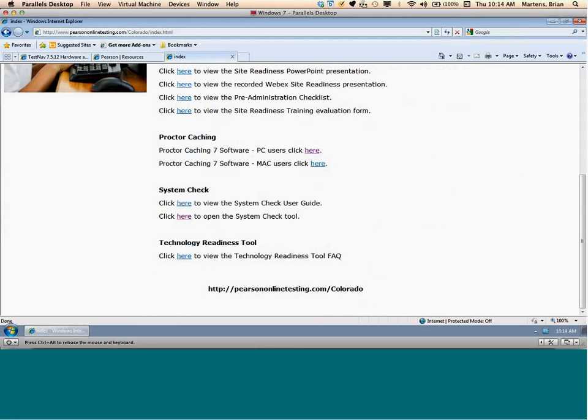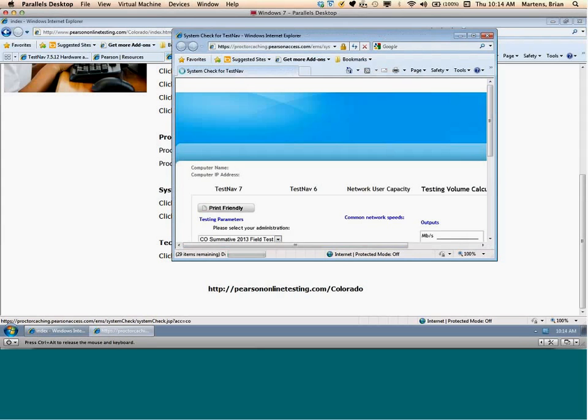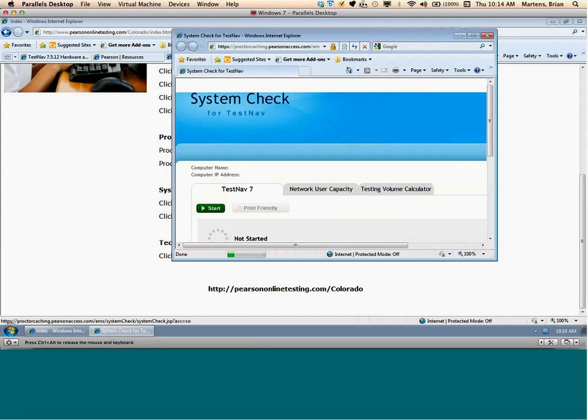You can scroll down and you can click here to open the system check tool. I'm waiting for it to load here. There we go.